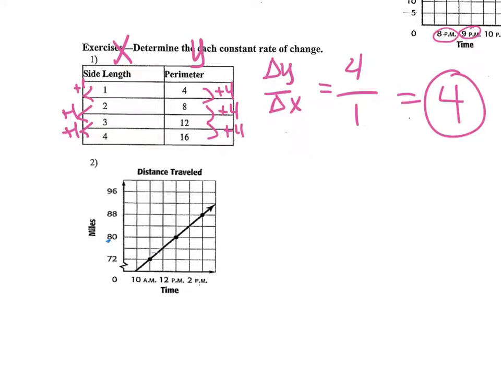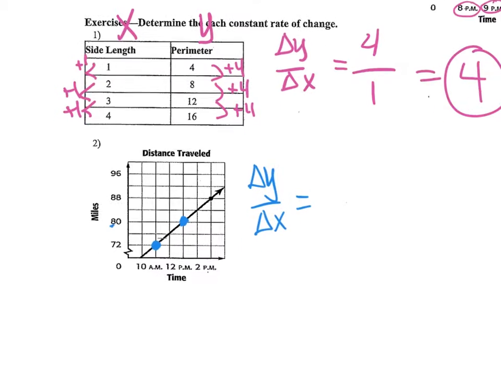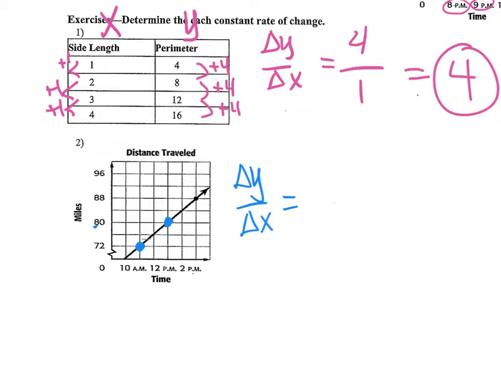So then on the graph, one more graph to look at. They gave us a point here that I'm going to look at and a point here. So I want to find the change in y over the change in x for those 2 points they gave us. So my vertical change, my rise, I went from 72 to 80. So what is that difference? 80 minus 72. 8. So that's my change in y. And then I went over 2 squares, but if I look at what my graph's going by, each square's an hour. So I went over from 10 a.m. to 12 p.m. So 2 hours, right?